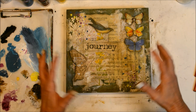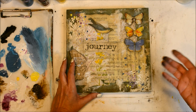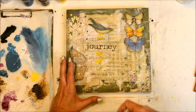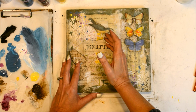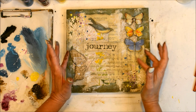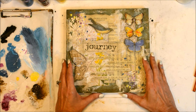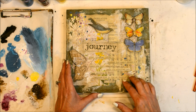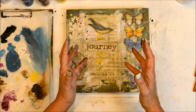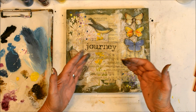Is that not delightful? So there's so many great things about this, but when we talk about our journey and the night covering it, that's our tribulation. That's those moments when we're on our path and we're confident and we're going, and then something happens. And maybe it's hurt, or a relationship ends, or there's loss, or sickness, or anything like that. We don't think that that's the end of the road. We don't think that the night has come and that's the end. We feel the pain and we hurt and we do all of those things, and then we get back up and we keep walking. We walk by faith.